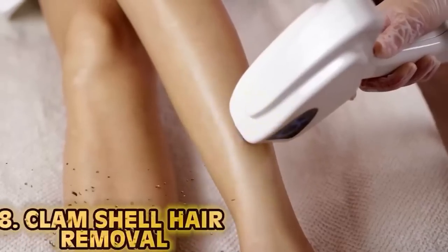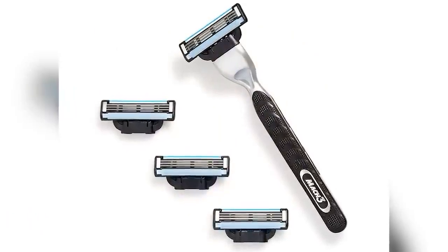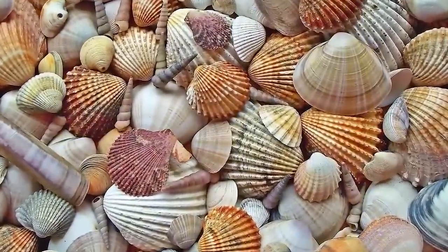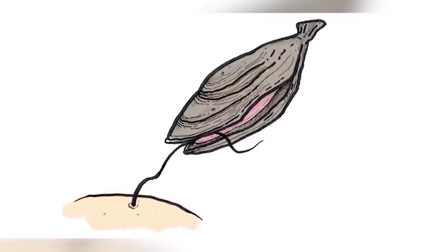Number 8: Clamshell Hair Removal. Nowadays you can laser off any unwanted hair. Waxing sounds like an absolute nightmare, but compared to how it used to be done, it's still our best method today. Looking back to around 100,000 years ago, long before Gillette had their nine-blade razors with cooling gels, we had to use seashells — literal seashells. They would use two shells put together as tweezers and pluck the hairs out one by one.